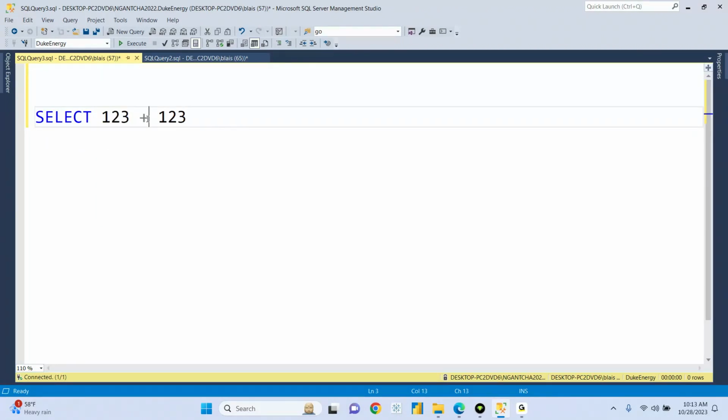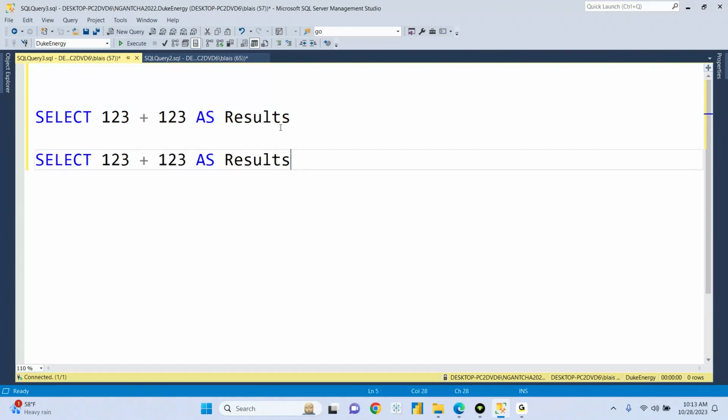You have to see that the plus sign stays the same. Let me just do it the way it was done, and then we push this into a table, into a column called results. I'm going to copy this version again and change the data type. Now I want to address it as a string. See that? Same plus sign. In the presence of a different data type, it will behave differently.